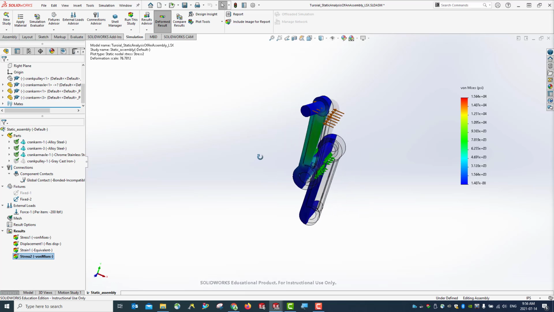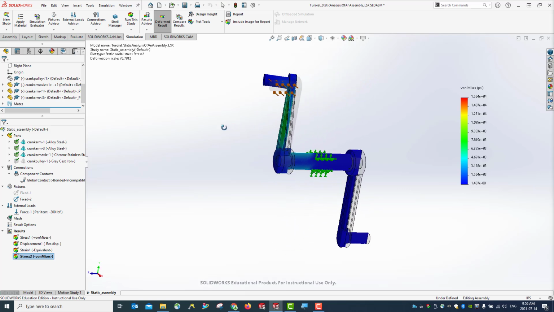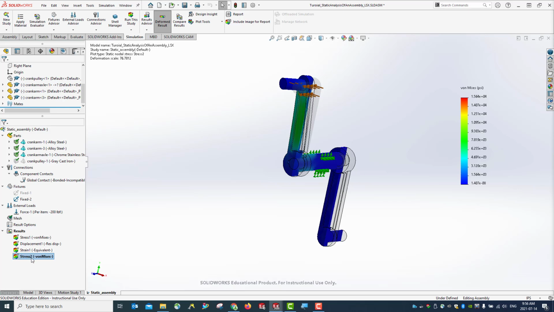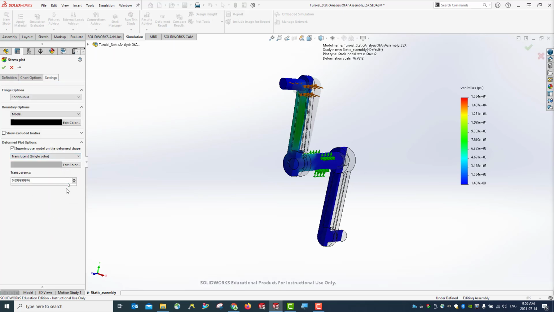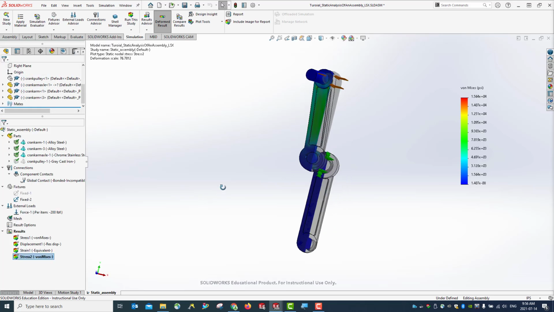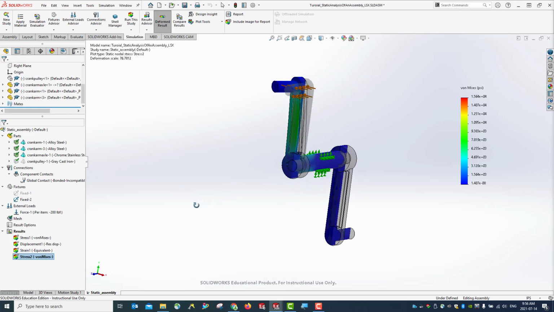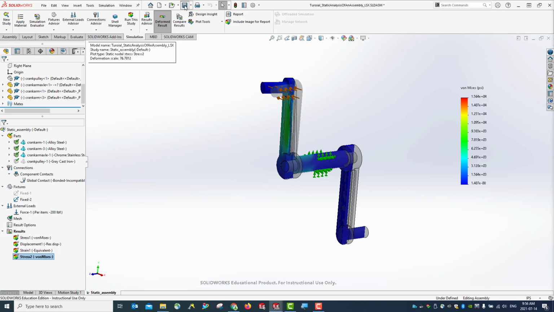Hit OK. You can see the model, translucent model, is being shown here. If you think it's not clear, we can make this translucency value smaller, say 70, 75, something like that. Hit OK. Now it's more clear. Let's save the file.